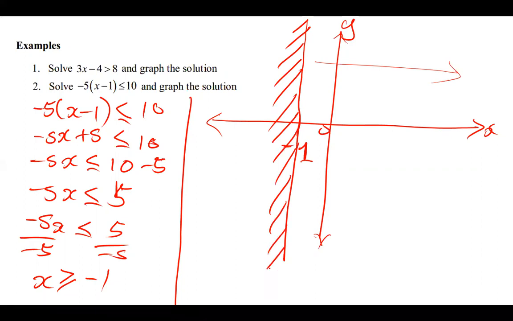And in case the question does not specify whether you are shading the unwanted or wanted region, what you simply have to do is make your own key and just say, this part is the unwanted region. Because I've seen that in some books they shade the wanted region, and in other books they shade the unwanted region. So you have to indicate that. So let's quickly move on to the next question.